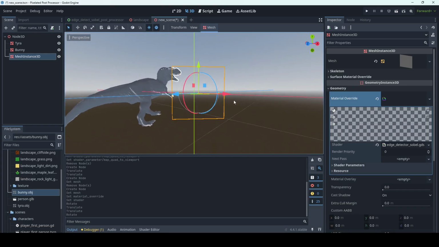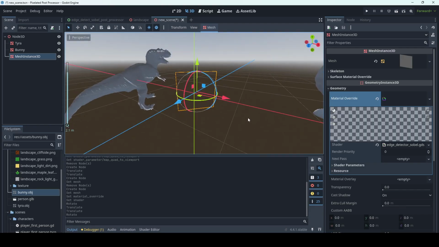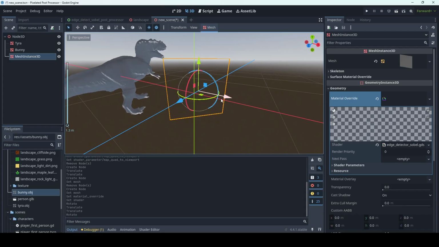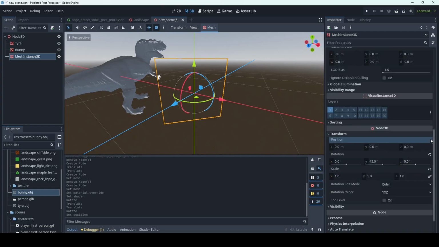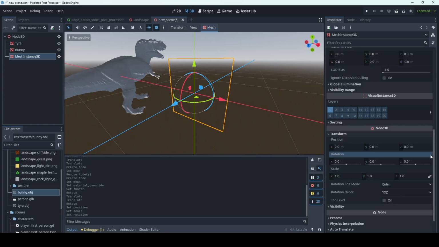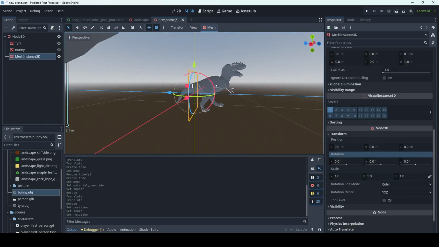Now, this can be fine if you want this magic window effect, and you can put this on whatever object you want, but you probably want it to fill the entire viewport. So let's go back here and undo the transform to set this right back to the middle again. Okay, so back to the default transform.